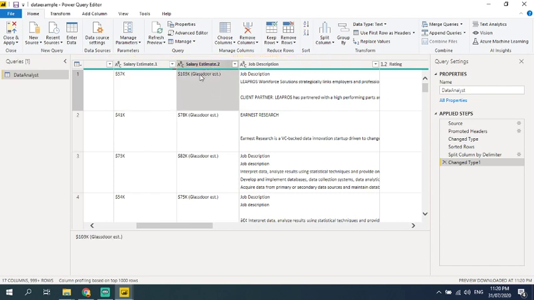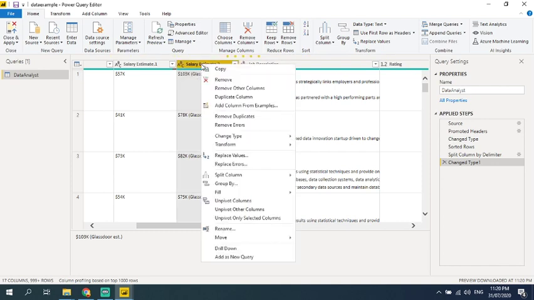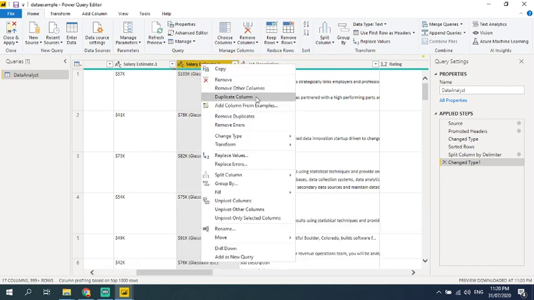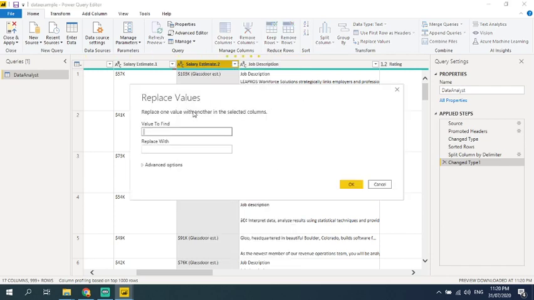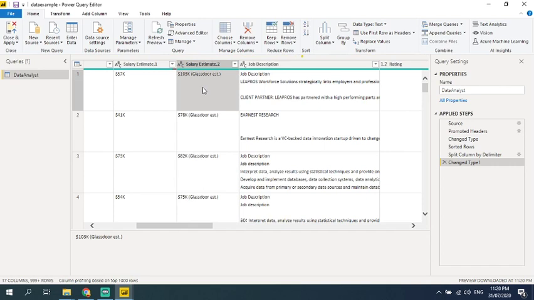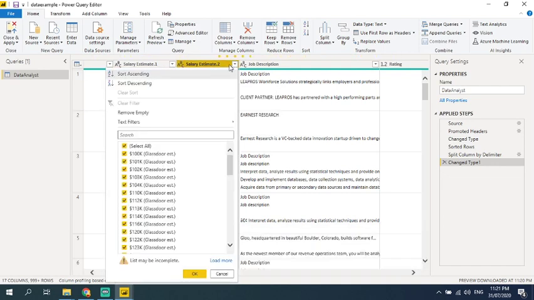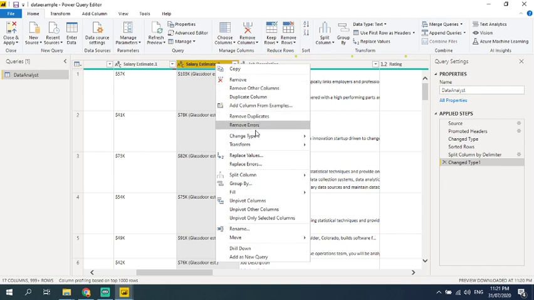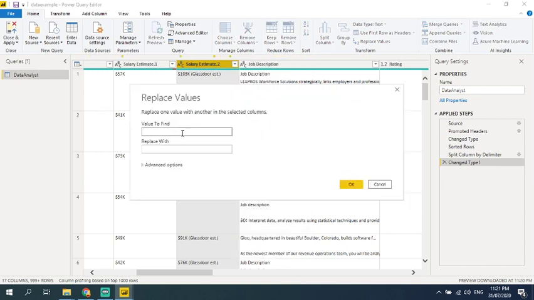So what I need to do first is delete this Glassdoor estimation and this text for every value in salary estimate 2. So how am I going to do it is I'm going to do replace value, and I'm going to copy the value that I want to replace, and then I will find those values and replace all of them.